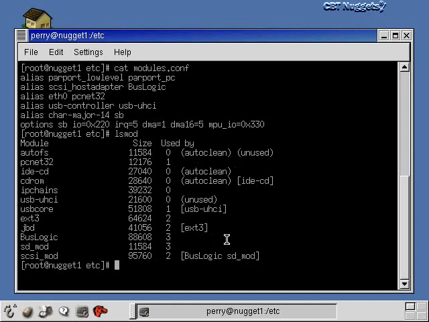Now, another thing I want to do before we go back to the whiteboard is just to show you, when you do an insmod or a modprobe, when you do those commands, where do those modules come from? Where are they being inserted from? And I want to show you that now. So the first part of the directory path that they're being inserted from is /lib or /lib/modules.